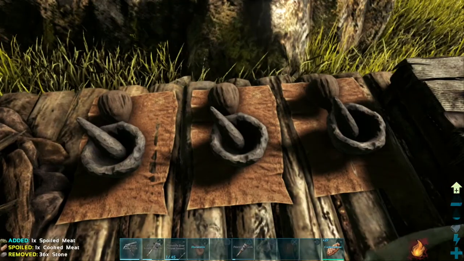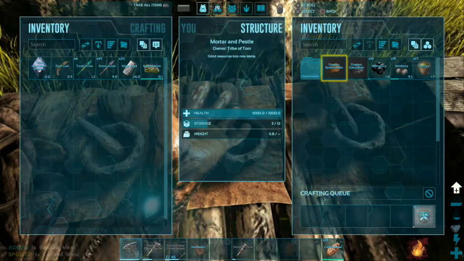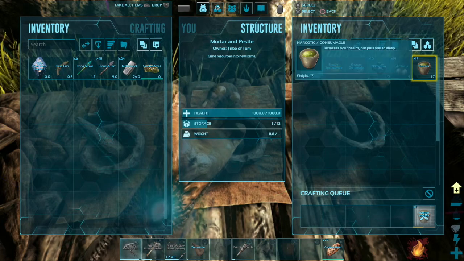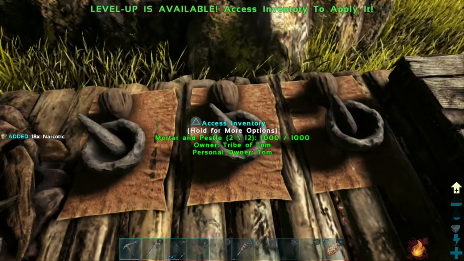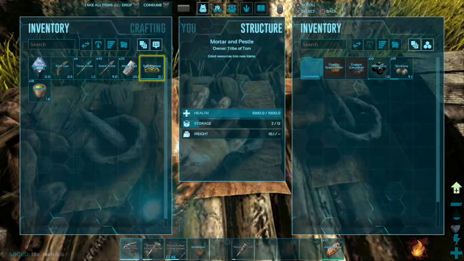I guess we can grab them narcotics, actually. And if we... Oh, perfect. There's one more. Just quickly wait for this one. And there we go. 18 narcotics. That's not bad at all. And why didn't I put that spoiled meat in there? There we go.